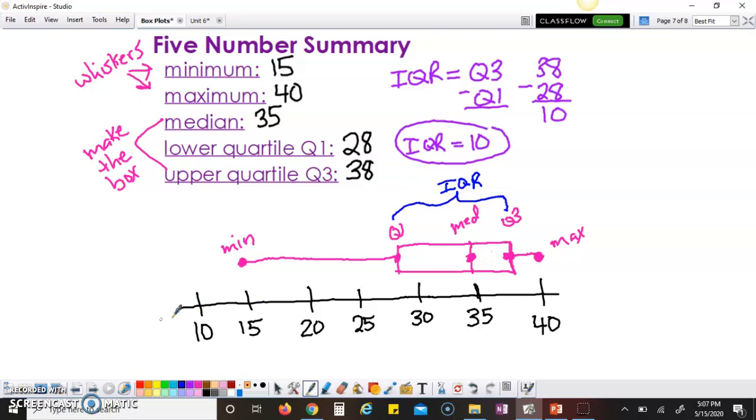So that's it. One example. Don't forget to do your matching pairs and don't forget to do your quiz in the Nearpod and then go back and upload your notes and complete your performance task.